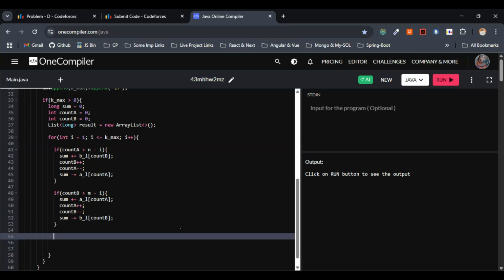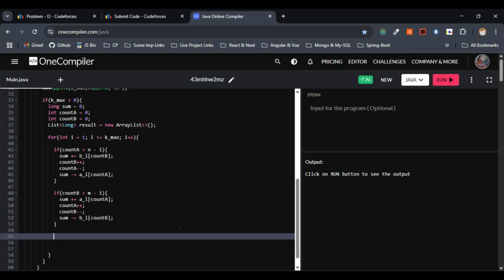So next step, after ensuring the pointer count A and count B doesn't exceed n minus 1 and m minus 1 respectively, we need to make sure that if only b underscore l is available or only a underscore l is available to pair. We have to write for both the conditions, right? Also, if both are available, that also we have to consider.